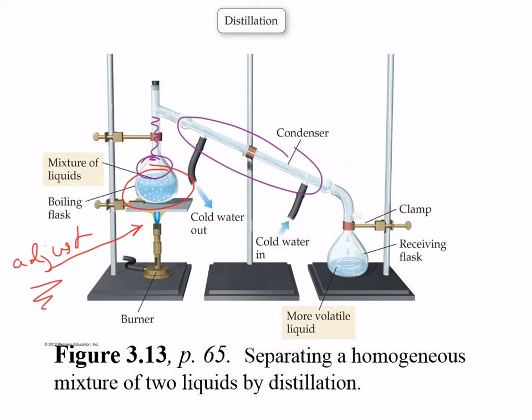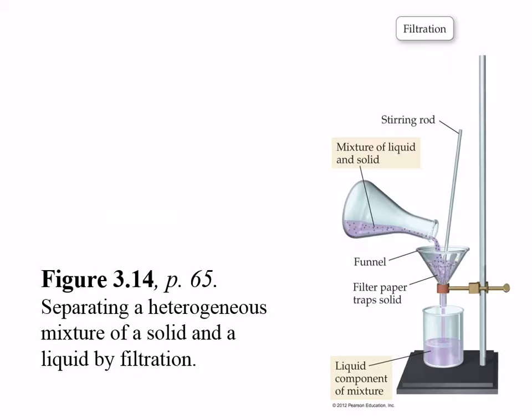So this is where you collect your pizza molecules or your pepperoni molecules or your tomato molecules. And then when you're all done with one fraction, you go back up and jack up the temperature and get the next fraction. So that's kind of how that works. This one, I think I heard you guys, maybe when we were talking about mixtures, let's see. One way to separate a mixture, if one is a solid and one is a liquid, is to simply filter it, and that's all this is.